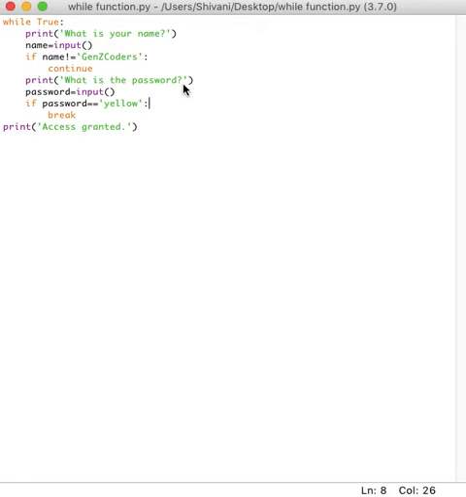Alright, now the last function I want to talk about is the for loop and the range function. So the while loop keeps looping while the condition is true. What the for loop does is it looks at a specific number of times to repeat the code. Now, I don't know how many of you have watched my Scratch videos, or if you have ever experimented with Scratch.